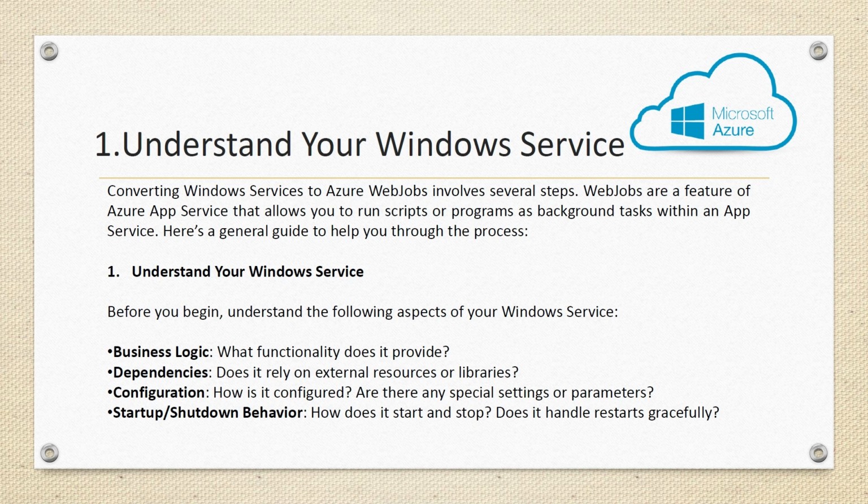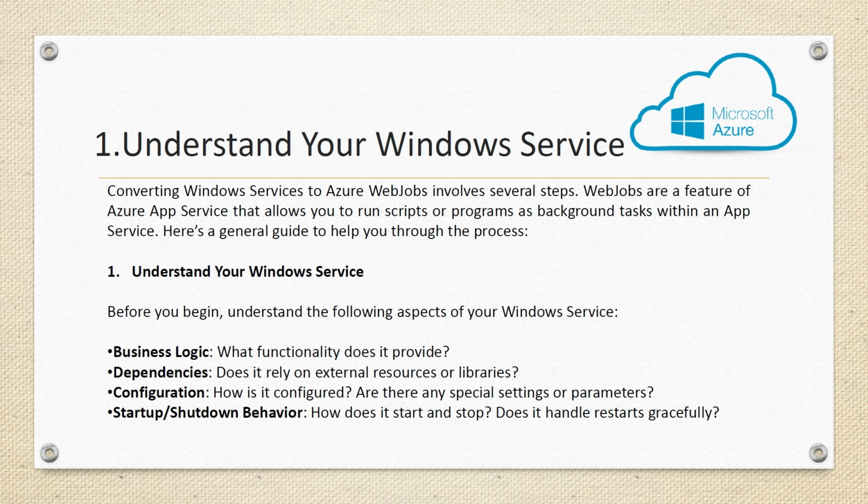I'm explaining this because there may be a question of why we are converting the Windows service to web jobs. It's because a Windows service is not supported by Azure App Service. WebJobs are a feature of Azure App Service that allows you to run scripts or programs as a background task within an app service. So here are some guidelines you need to understand. Before beginning, understand the following aspects.